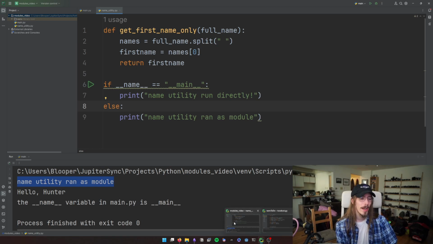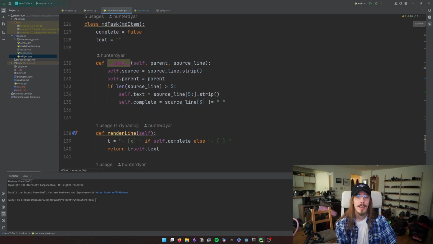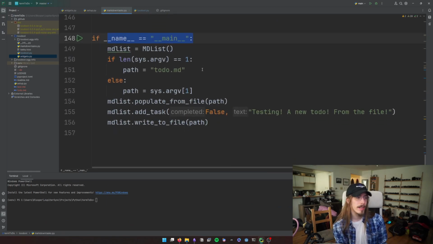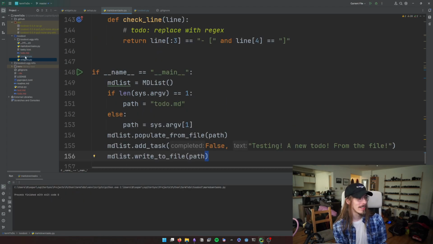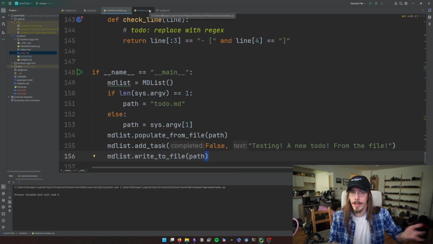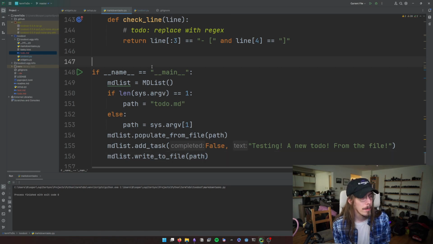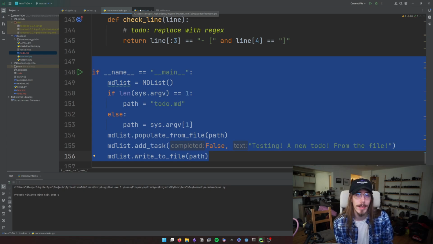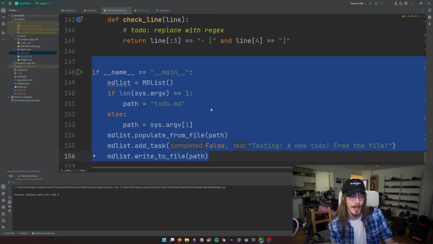So to go back to my markdown thing, this is messy code, but whatever. I have if name equals main, there it is. And then I open a file, I add a task to the file, and I save the file and close it. And that's all that happens when I run this code directly, it runs a little test, and I can see, oh hey, it worked, or it didn't work, or something broke. And then I finished writing all that code, and now I don't really need the test, but it's still useful to have that little test hanging around. It would be more useful if I made it more exhaustive and like an actual test and not like debugging.